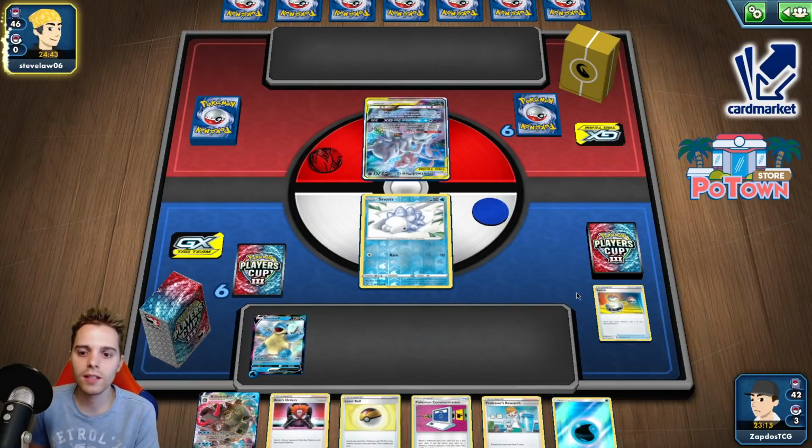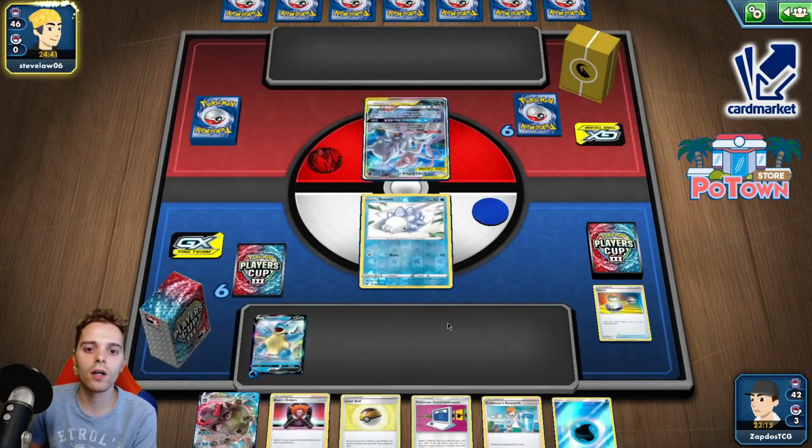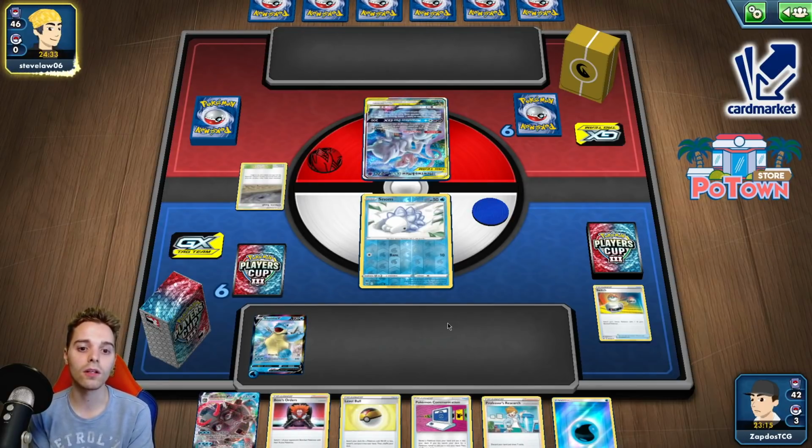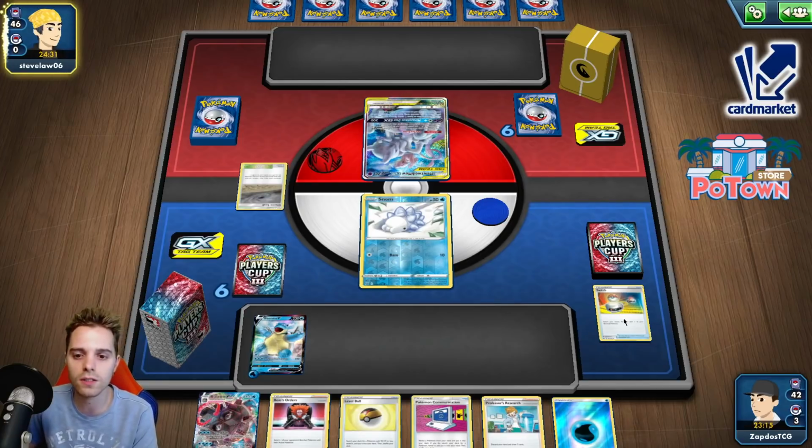Already have a Snom. We didn't use any Quick Balls just yet. So even if he Marnies, the chance of us drawing into a Quick Ball is pretty damn high. If not, we have access to our Snom evolution with Level Ball. Okay, there's a Calyx Spell, so no training cards today.